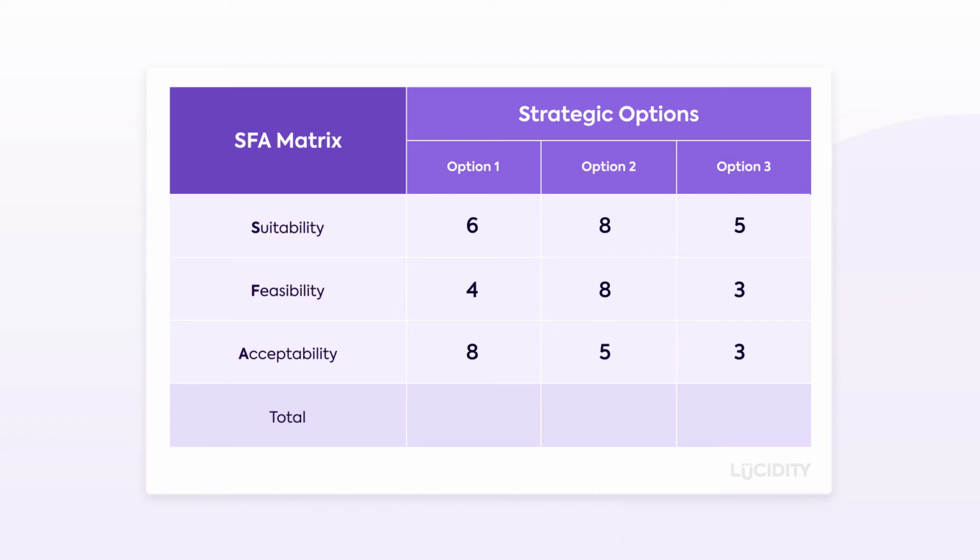Finally, feasibility is really key because it essentially asks if the business is able to execute the strategic plan effectively. You may consider resources, skills, timing, market changes, access to finance and more when evaluating this part of SAFE analysis. Each strategic option is then given a score out of 30. This can give you insight into which are likely to be successful and the best routes to take for growth.